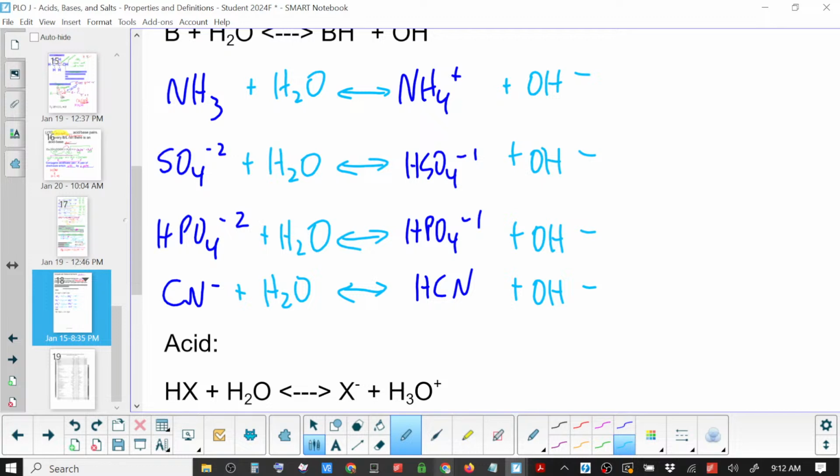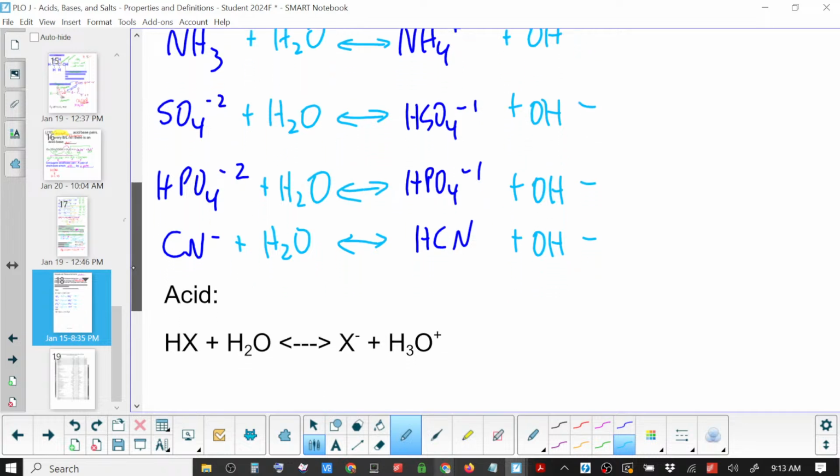Now I stated this one, that these are all bases, and I asked you to react them as if they're bases. So even if they had the ability to be an acid, where this would donate it and make it your plus, you didn't, because we stated these are bases. For amphiprotic ones, I showed you the table. There was a Ka associated with it. You can calculate a Kb, and then you just compare which one's bigger, and that's the one it would naturally do. But if it's stated, you just do that one.